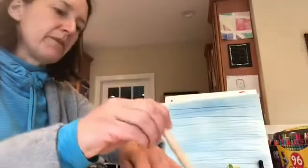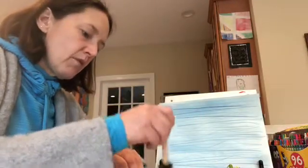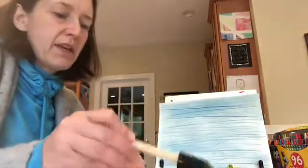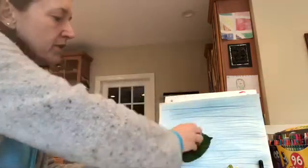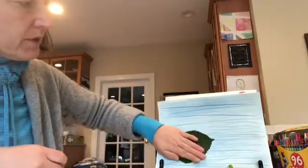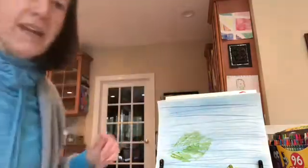All right, I have a foam brush because it does hold the paint longer than a regular brush with the bristles. If you don't have it, not a big deal, you can just use a regular brush. So I painted it on that side, and then I'm just going to put it on top of my water. You have to think of this like an aerial view, right? And look at how pretty that came out.